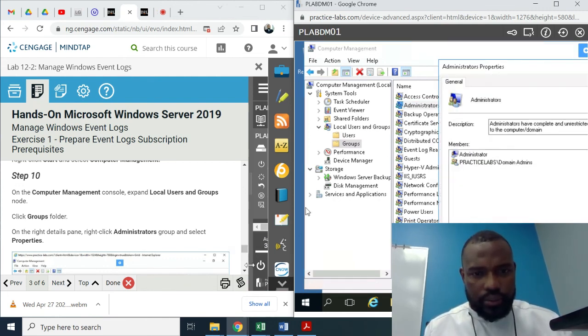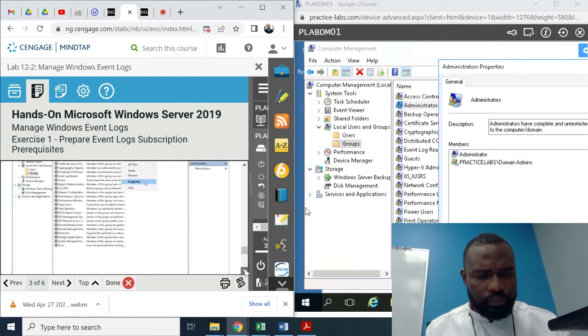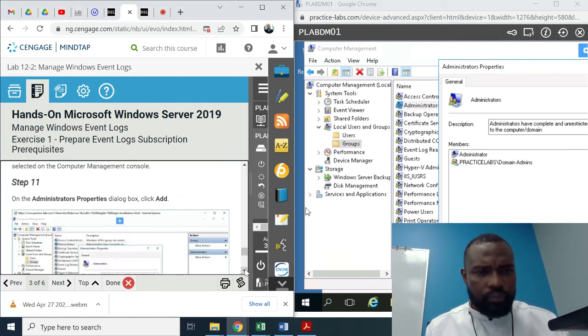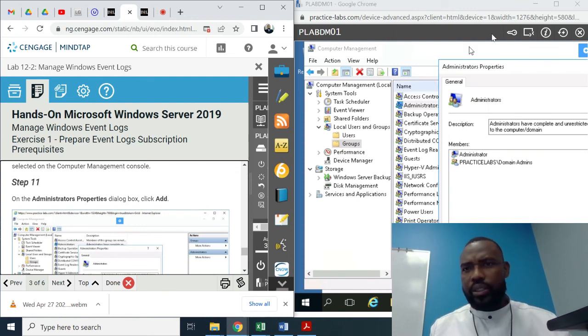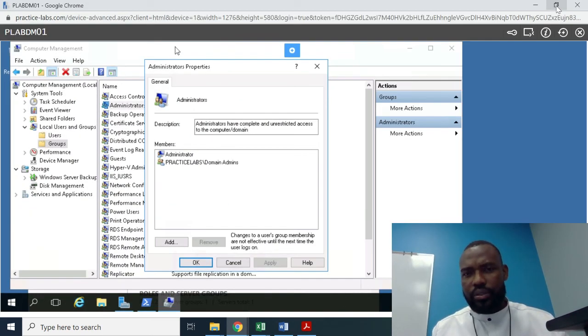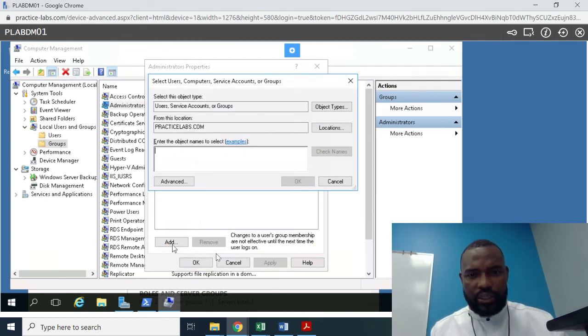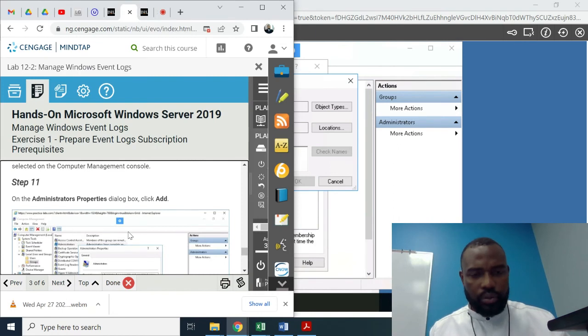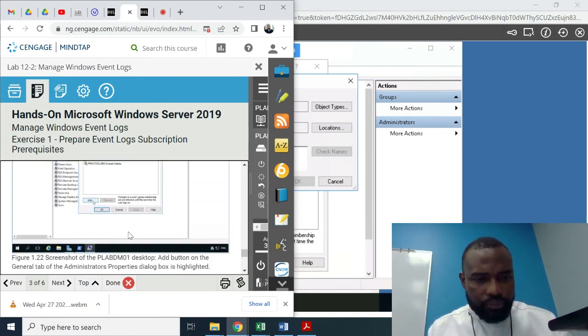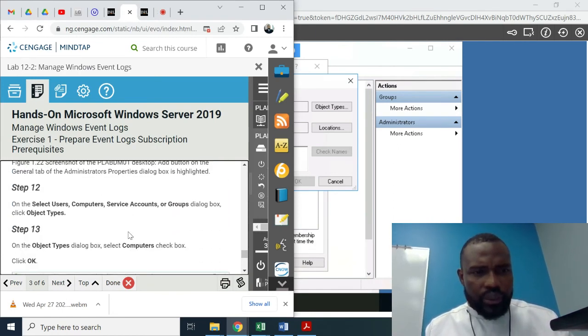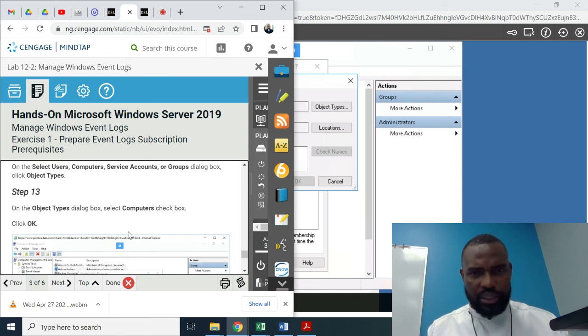All right. And then we go to Add, right? Okay, Add. All right, so same thing we did before. So we'll be adding, in Select Users, Computers or Groups, we click Object Types and then Computers and then OK.